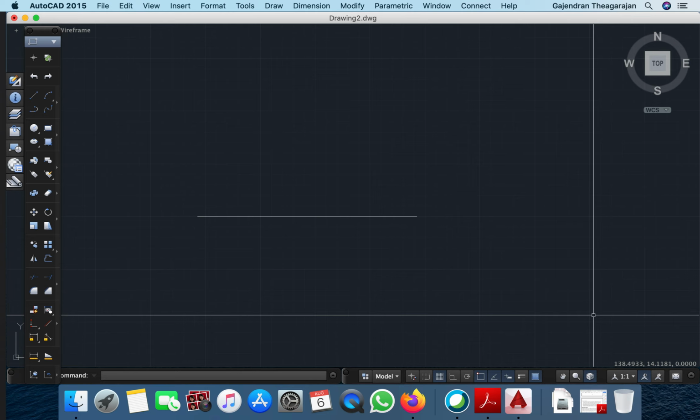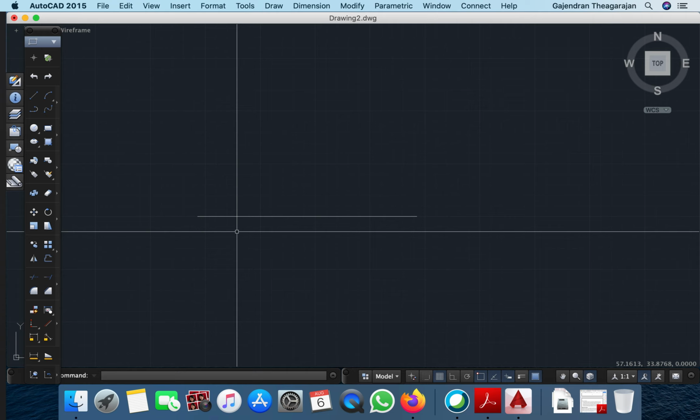So how do we go about it? As I told you, when I created the line, I clicked on a point and gave a value of 50. The 50 is just units; it is not meant for any particular system. To configure that, we type in the command units, and this window opens up.